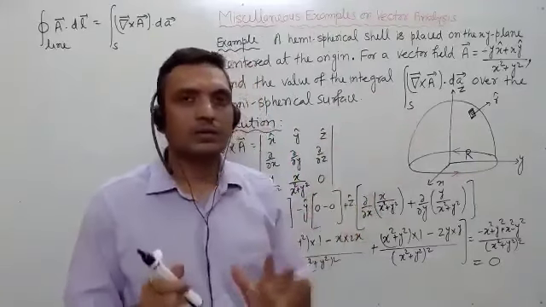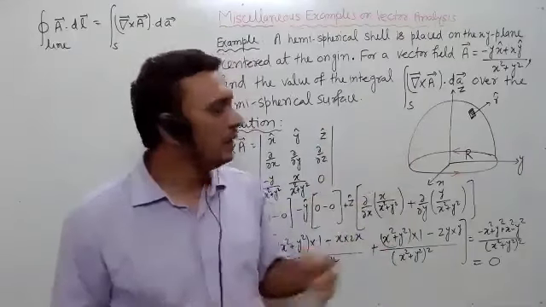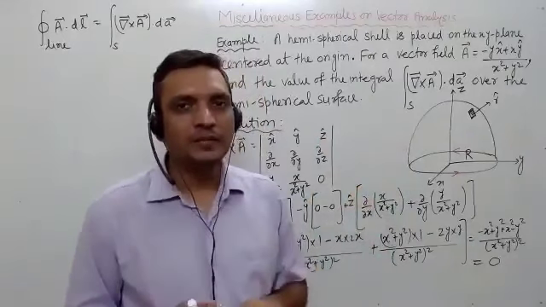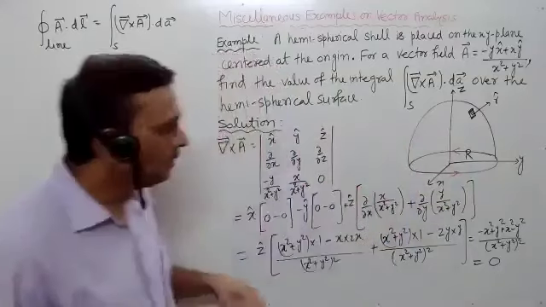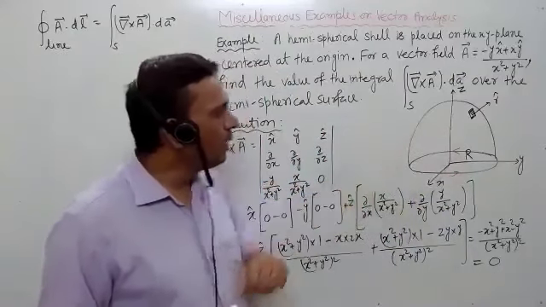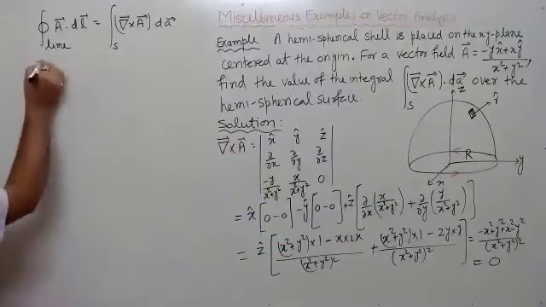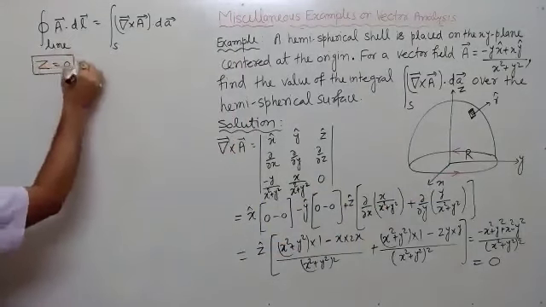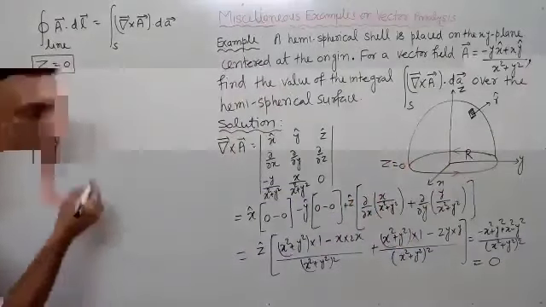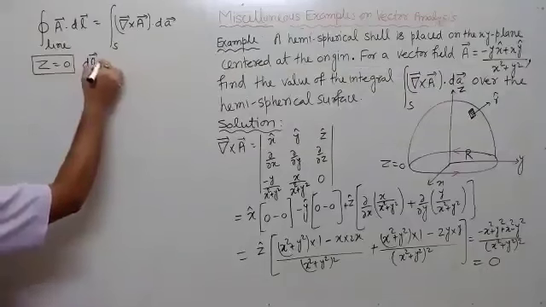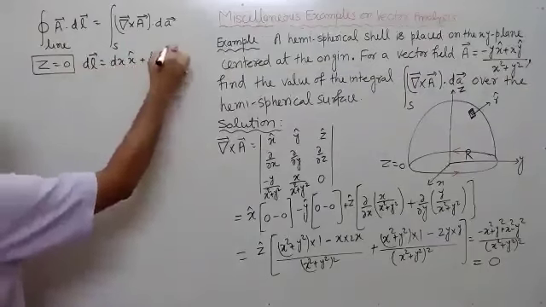So this is the best example till now of what we have discussed. We have used all concepts: it is a special case, and the vector is given in Cartesian coordinates. If you see symmetry, that is spherical symmetry. But since you are using A dot dl over the circle, you have to use cylindrical coordinates. So now using cylindrical coordinates, you have to calculate A dot dl. So how to write dl? This circle is in the z is equal to 0 plane. So dl will be dx x cap plus dy y cap.